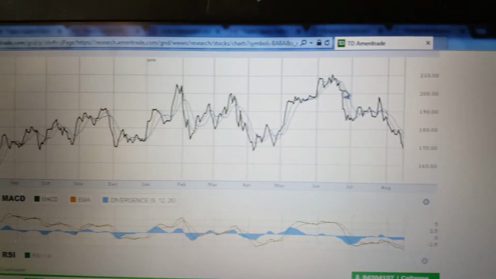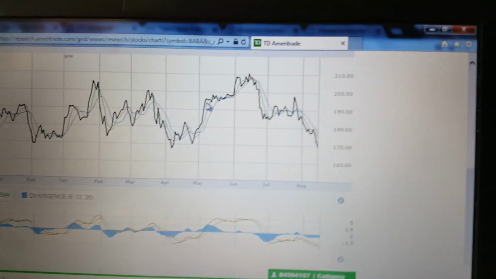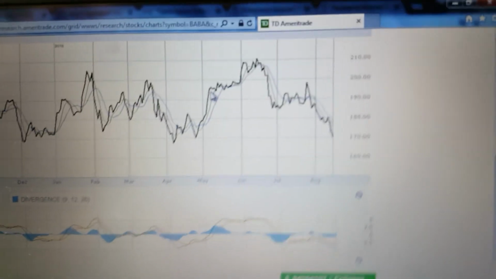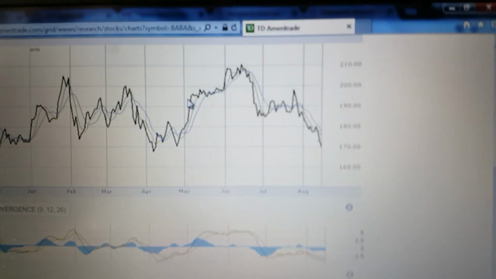I'm using a 1-year chart. So that's for, you've got to start out with the training wheels. I mean, no one starts out riding a motorcycle as a professional motorcycle rider. They all start out the same way.